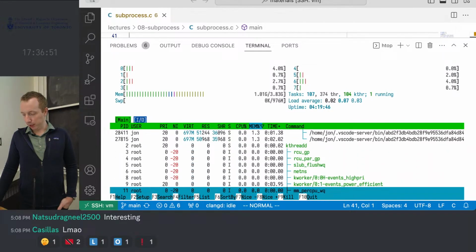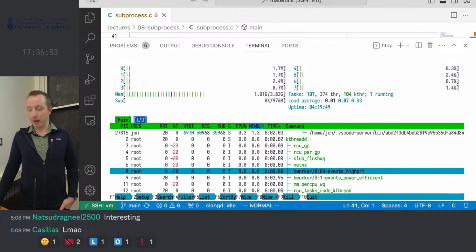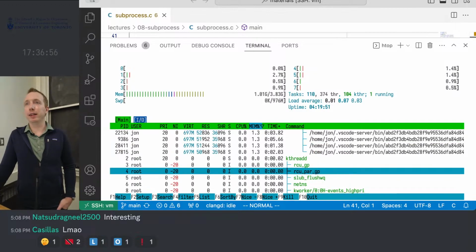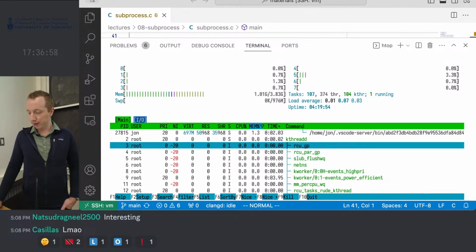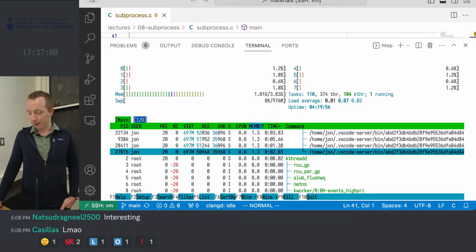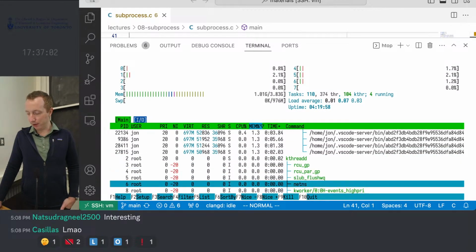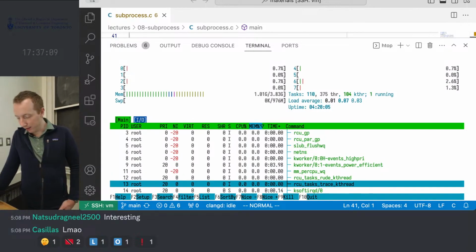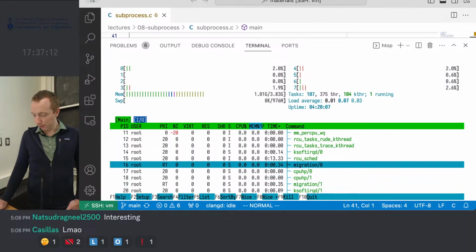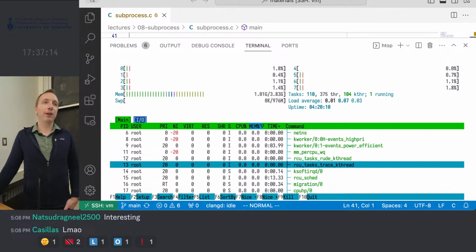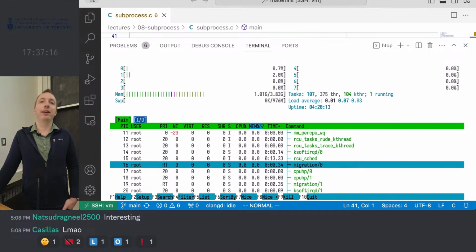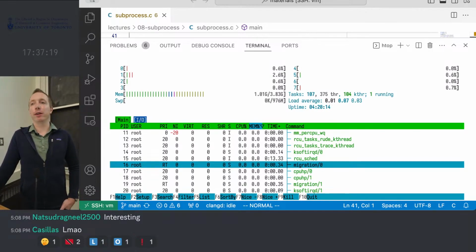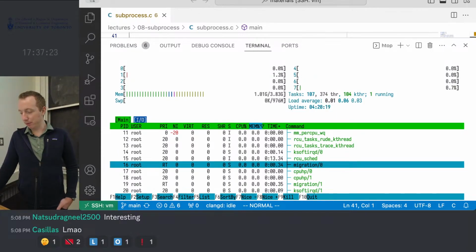So what else we got? Anything where the command is in green here means it is part of the kernel. So you can see the kernel has stuff that is less nice. All these things that we don't know what they do, they seem to be fairly important. And we also see this one with a priority of RT. If the priority says RT, it means -100, which means absolutely highest priority, real time, and it's something called migration.